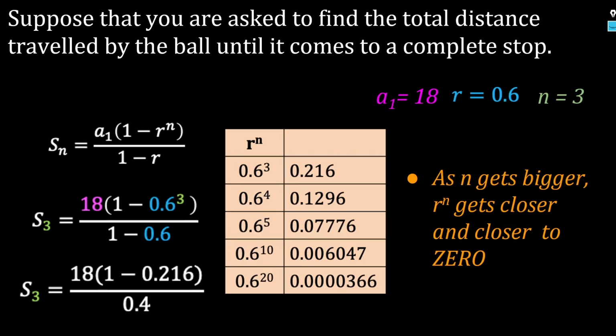as many terms as possible, note how this value right here, r raised to n, becomes closer and closer to 0. Granting that you increase the number of terms in what you're adding up in the sum, what does that mean for your equation? Pag naging close to 0 na si r raised to n, that expression becomes negligible. Nagmumukha na lang yan na 1 minus, instead of r raised to n, becomes 1 minus 0. And what is 1 minus 0?